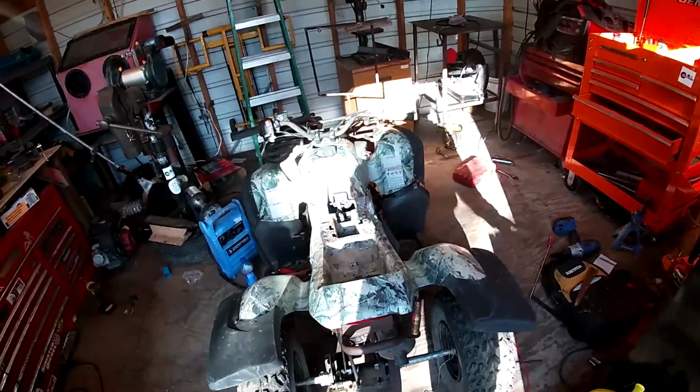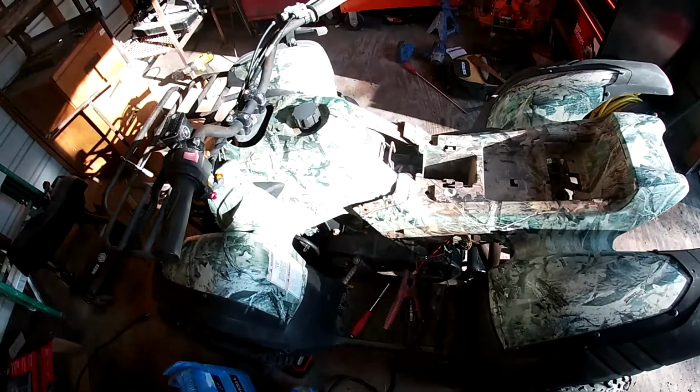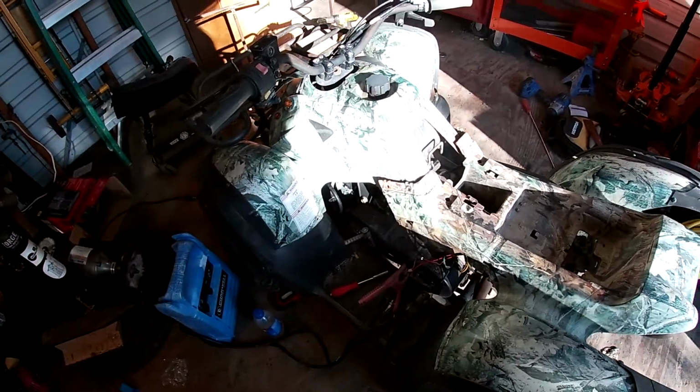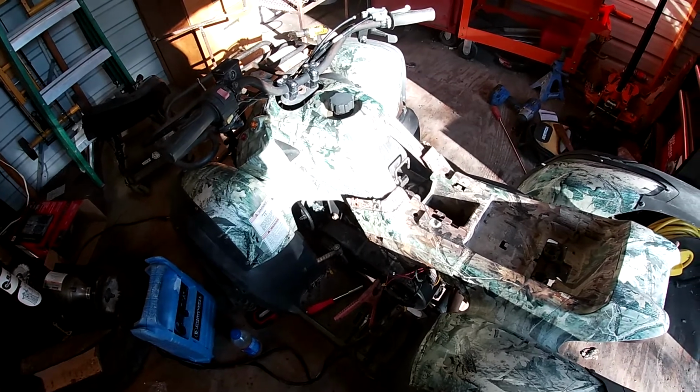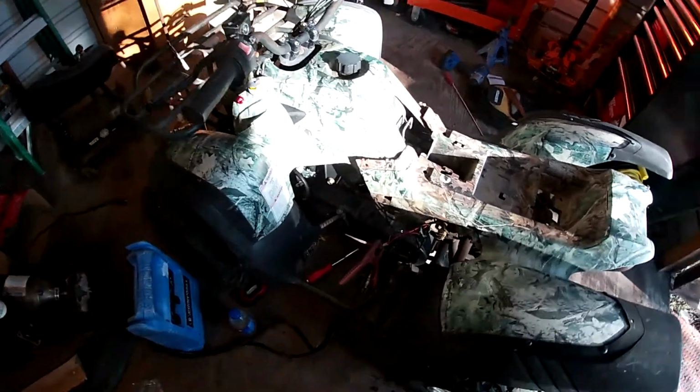Update, guys, on the Koplin. It will start after I put a new CDI. I know I asked about the flywheel, but come to find out, I guess maybe it was meant to be a weak magnet on the pickup side on the outside of that. But anyway, the CDI, I replaced it with a new one.